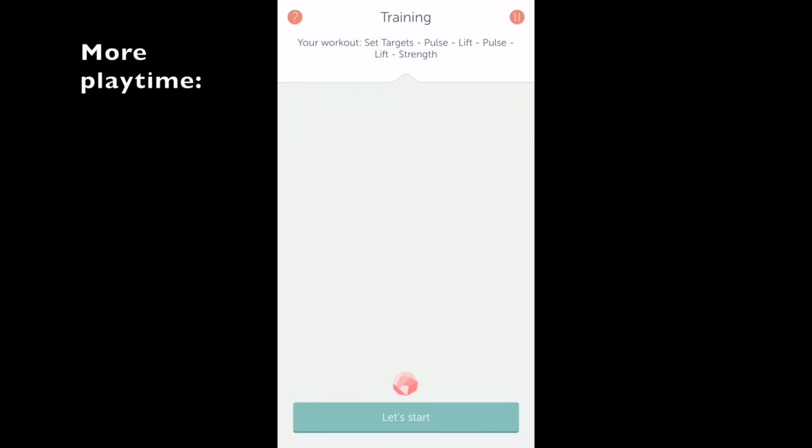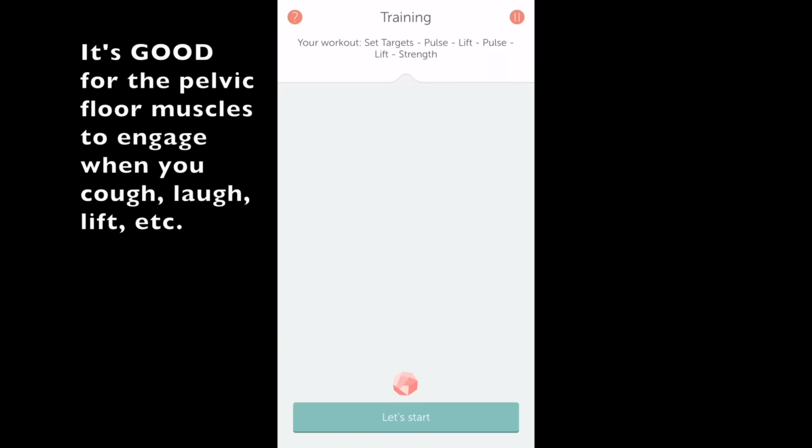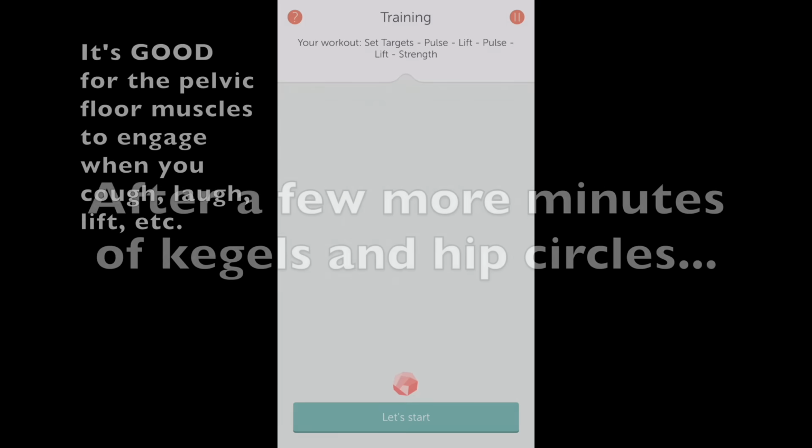Okay, now we're going to do a little training thing here where, as you can see, as I'm talking, the gem is going up because my pelvic floor is engaged. I'm going to see what happens when I laugh. Ha ha ha ha ha ha. Okay, hey, that's pretty good. How about when I cough? Good, I'm squeezing my pelvic floor before I cough. That's good.